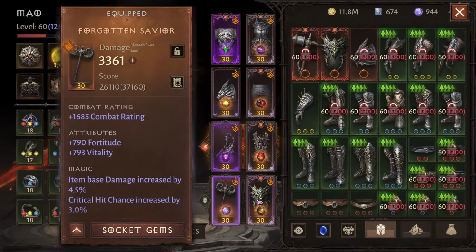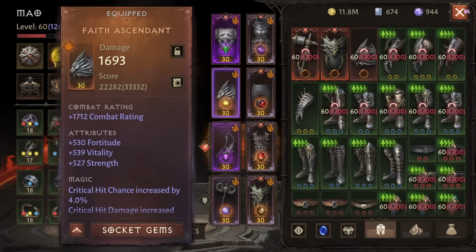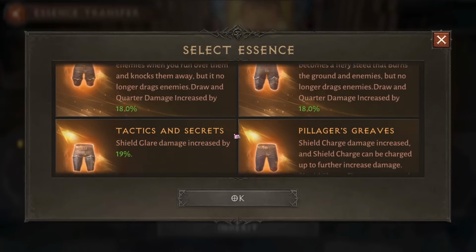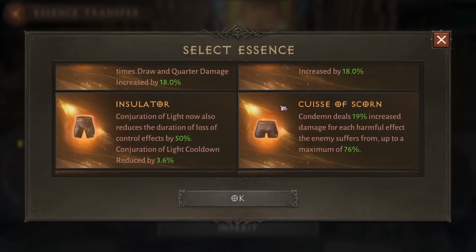If you can get used to this kind of playstyle of the build, this is an extremely viable option. The other way to solve the mobility issue, which is in my opinion a more elegant option, would be to go for the vanilla horse instead of Light Striders. So we can actually get rid of this Light Strider summon, and we'll still do decent damage.